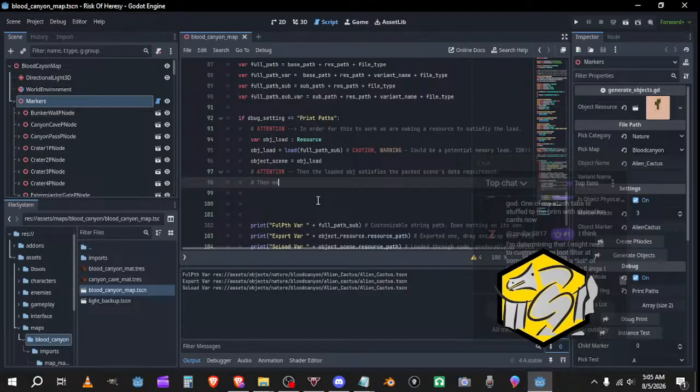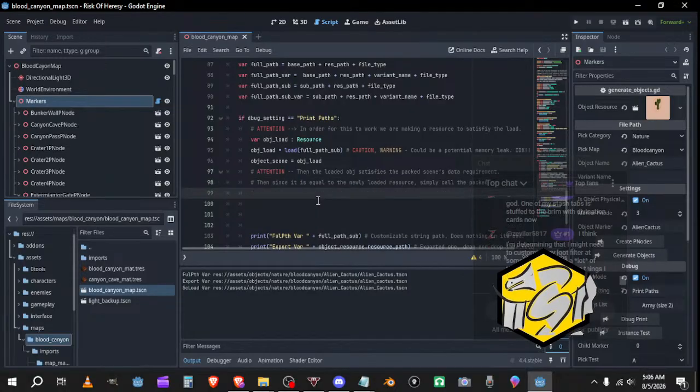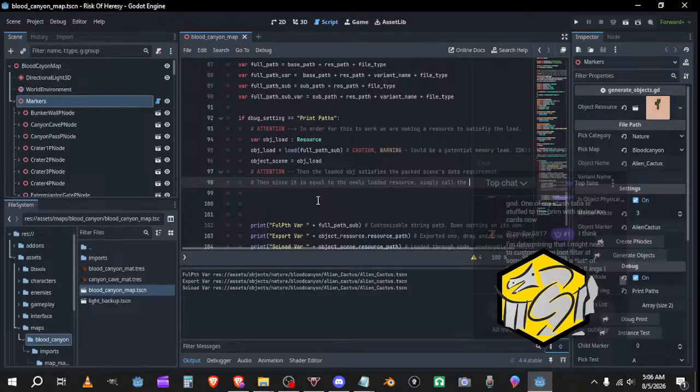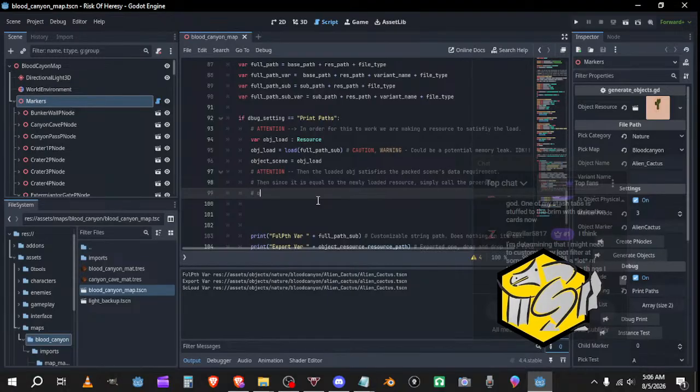Then make it, then since it is equal to the newly loaded resource, simply call the property of the packed scene resource path.